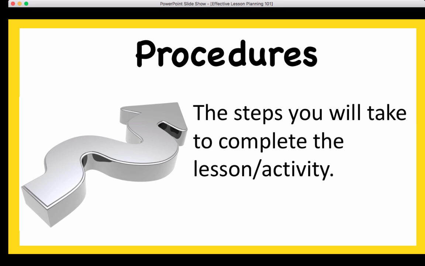How will this lesson unfold from beginning to end? What will be the steps that you're going to take to complete this activity? Picture it in your head, visualize it, doing it with the children, right? Do you think they'll enjoy it? What are accommodations that you'll have to make for some other children? Think about those procedures in your head.